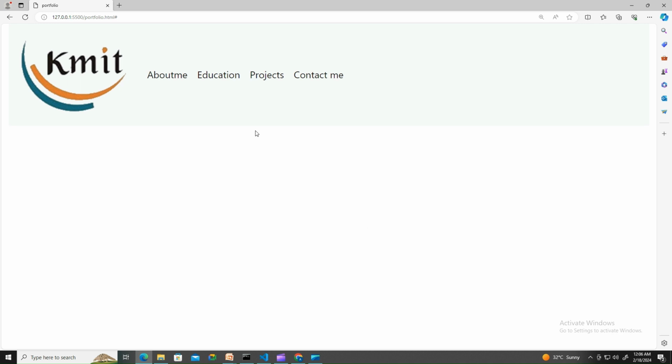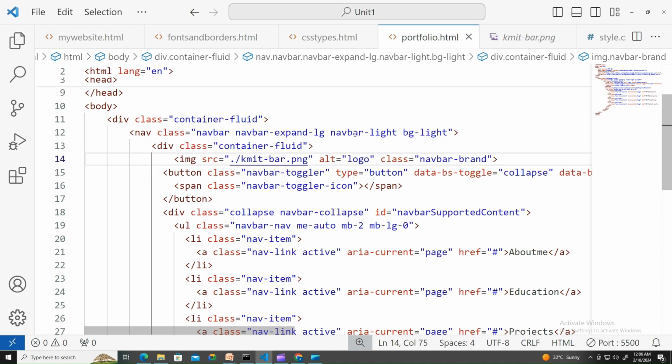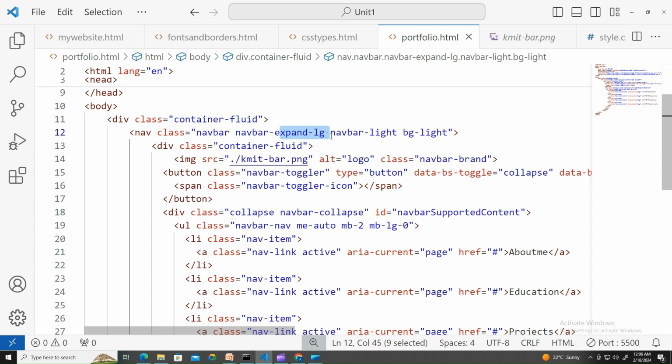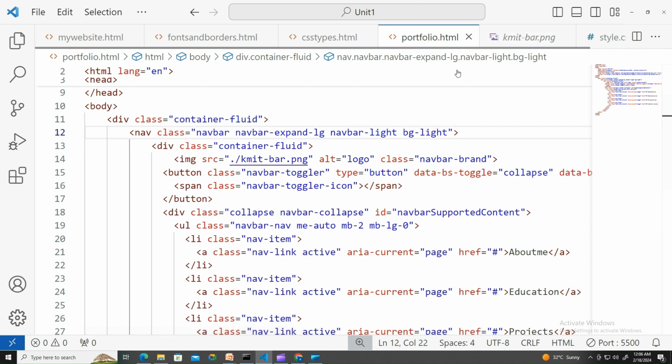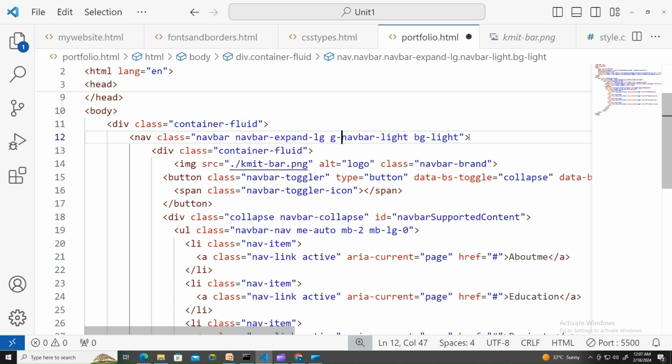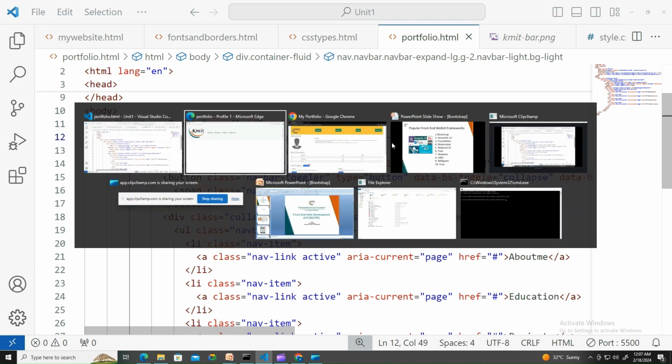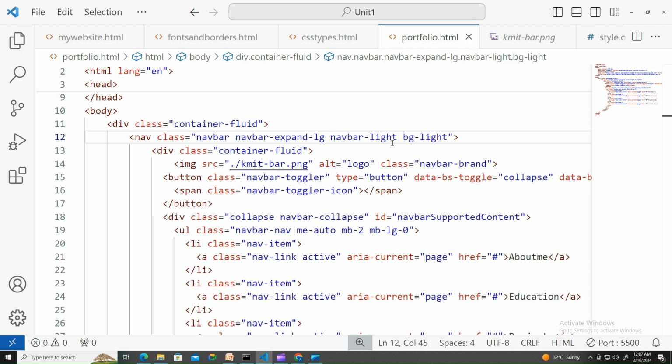Heading back, if you notice how it is looking, let us try to manage according to that. My navbar is expanding as big as possible over here. So let me make that simple, navbar expand. Let me expand at the level of g-2. I don't notice anything over here. It's a gutter of 3 to g-2. Okay.